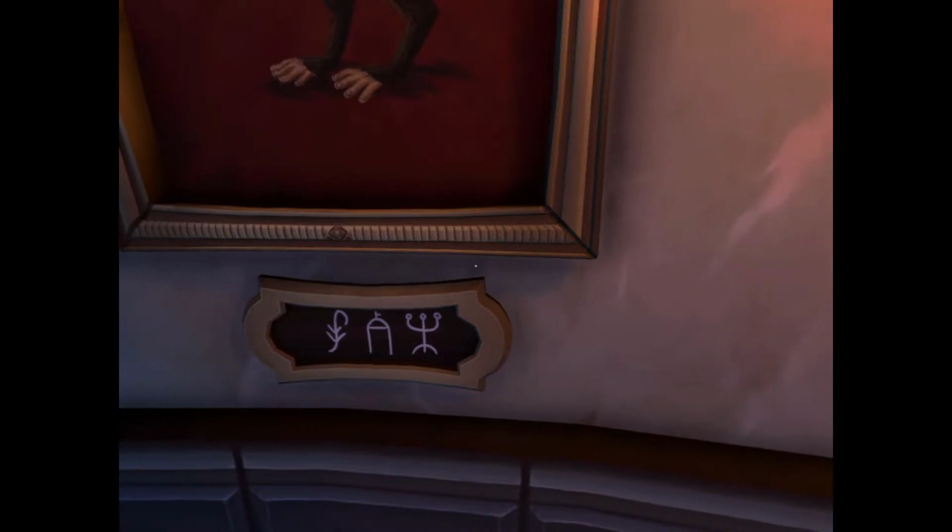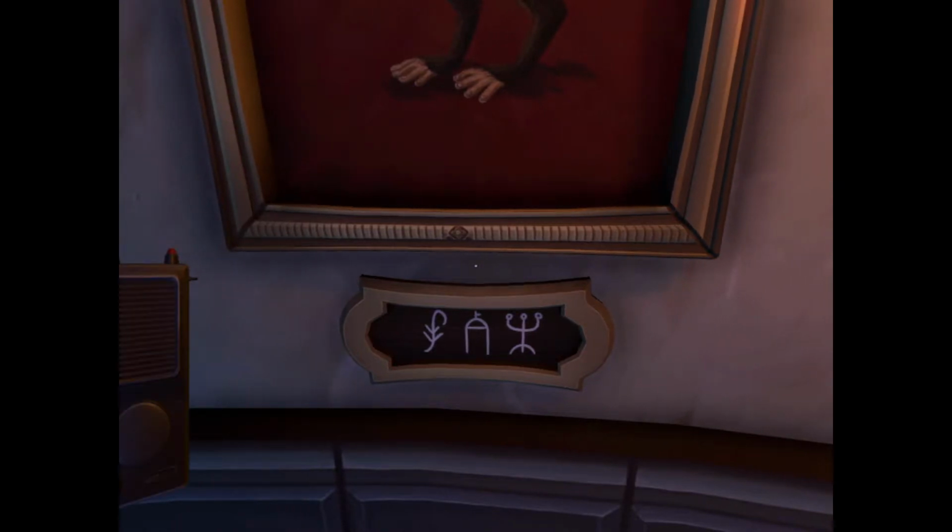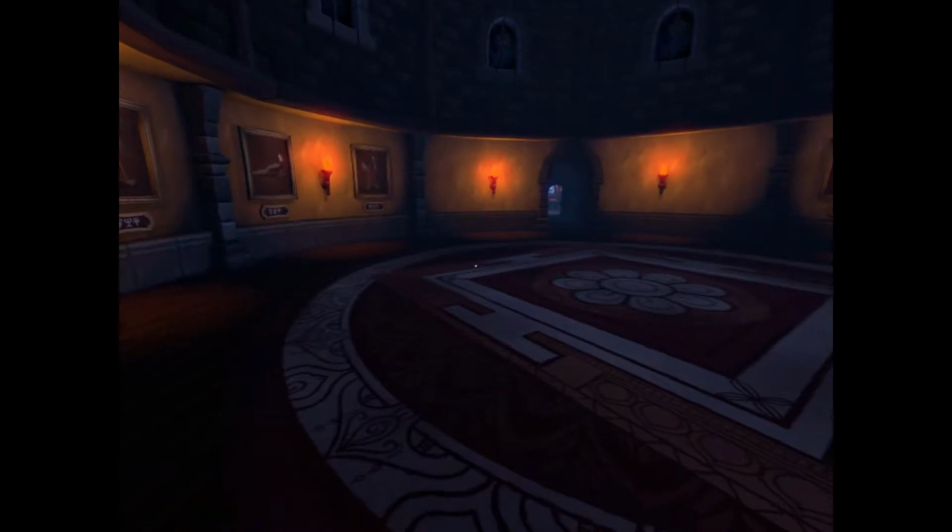Wait, what was the second one? Penis. The lighthouse with the flag on top of the penis. And what was the last? It was a triton with the upside down U on the bottom and the three circles on the top. Alright. You got it? Okay, cool. So what do I do now?